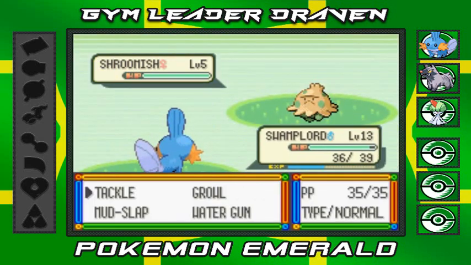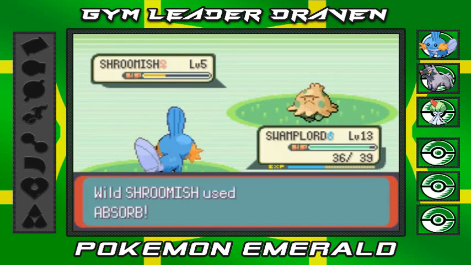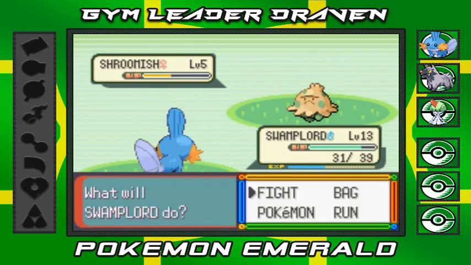It's me, GLD. And I'm gonna try and capture you, buddy, because I need you. I want you, that's right. And that was a critical hit, man. That almost screwed me over right there. Oh, there's that absorb attack, which is going to take a nice amount from mine. So, you know what I'm going to do?